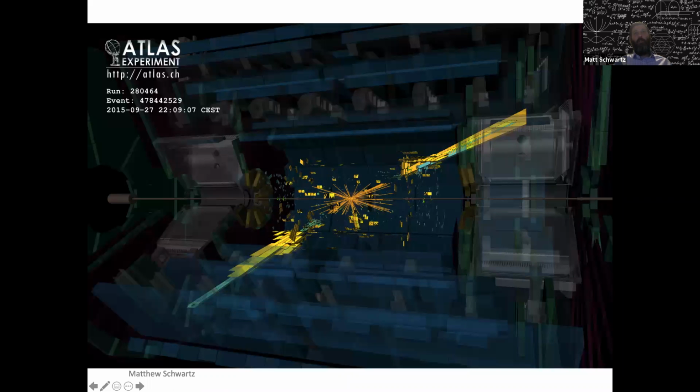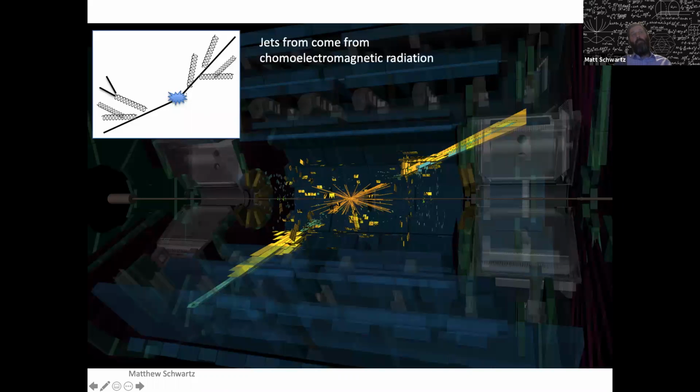So what do these jets look like? They kind of look like this. This is a schematic of the Atlas detector, but it's an actual event. These lengths indicate energy deposits in different regions of the detector. And there are these two collimated beams, which is what a jet looks like. Microscopically, what's happening is there's a collision here, and these particles like quarks radiate gluons, and then they turn into hadrons.